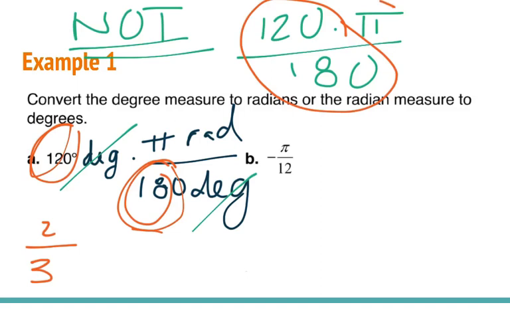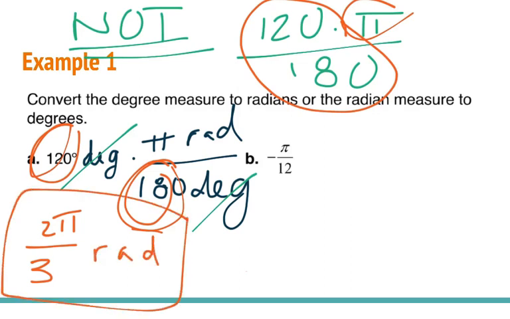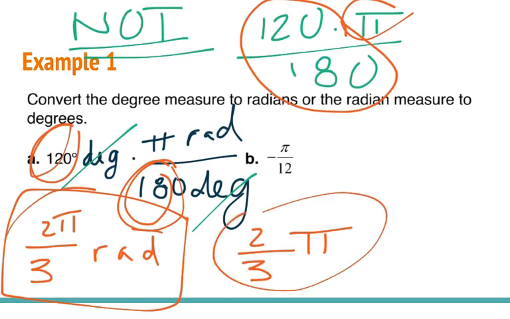But remember, I still had this pi here, so there was still a pi in the numerator. And so I just converted 120 degrees to radians. Here's how we say it out loud, 2/3 pi. So another way you can write it is the fraction, and then you could write the pi afterwards. Either way, it doesn't matter. You could write it like this or this. How you say it out loud is 2/3 pi. Okay? All right, let's do the next one.